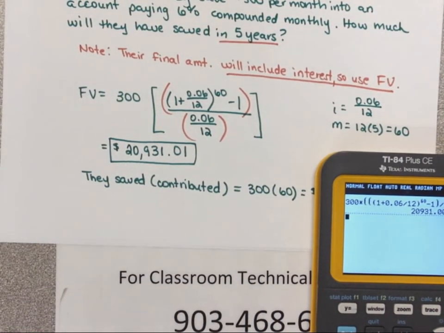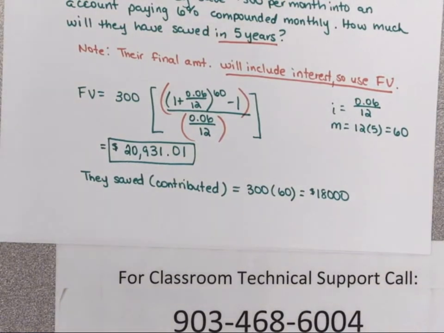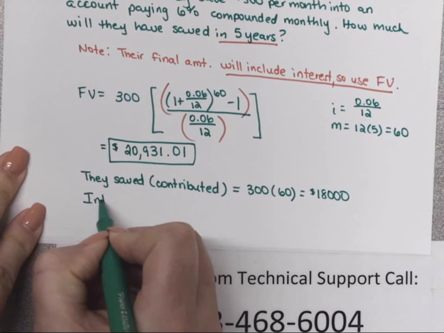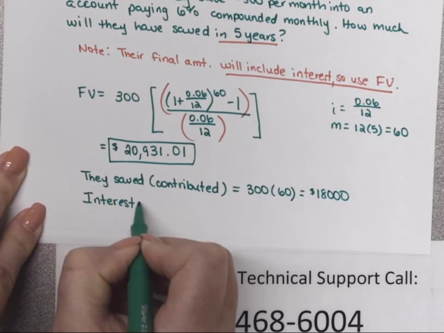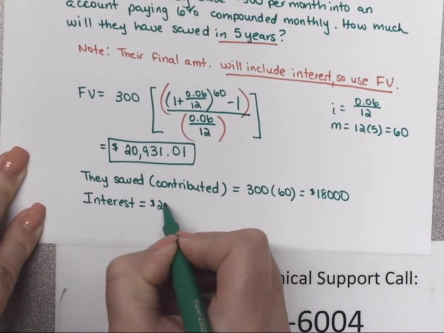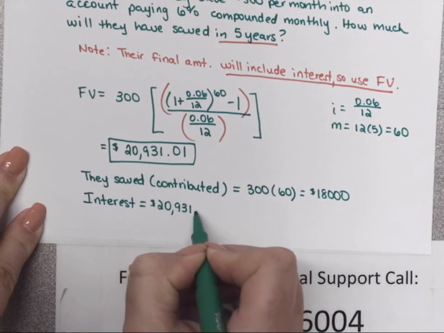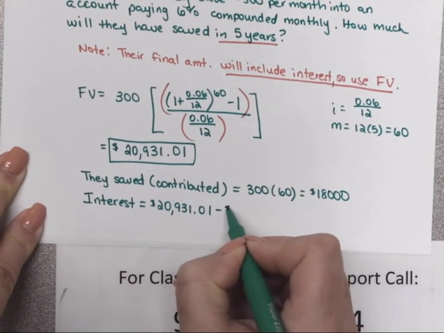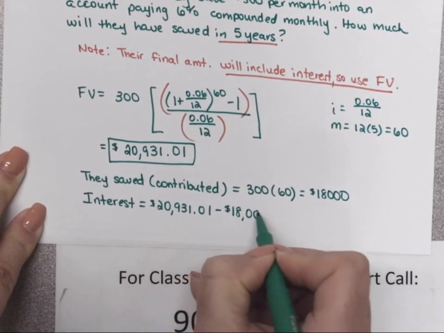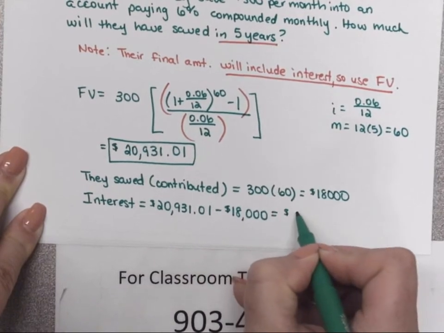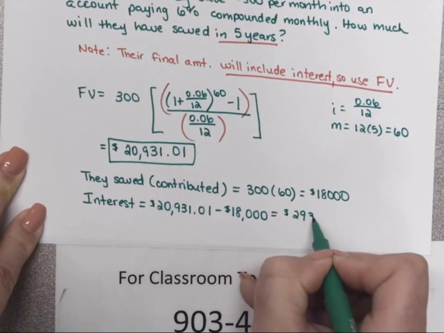So notice that was just a bit more, right? Why wasn't it crazy amounts more? It wasn't a long period of time. Yeah, 5 years is a pretty short period of time. Okay, so the less time that you let the interest grow, the less money will have built up in that way. So then how would you find the interest then? You'd take that $20,931.01 and you would subtract off how much you actually had to put in the account, and the difference will be your what? Your interest.